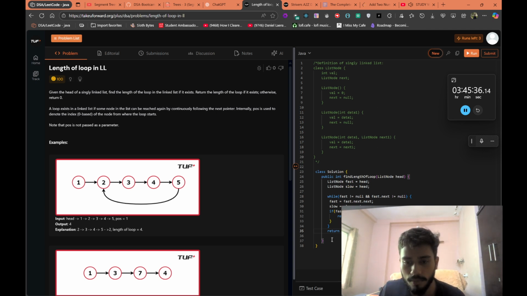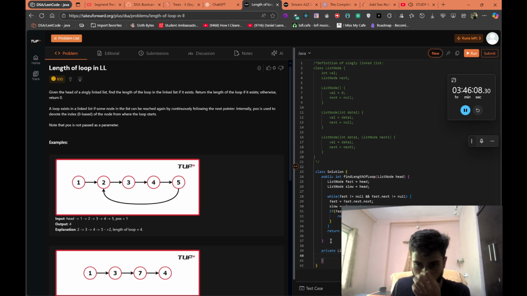Now we can say that this is our function, that is, list node cycle. Then I have this node fast and this node slow.